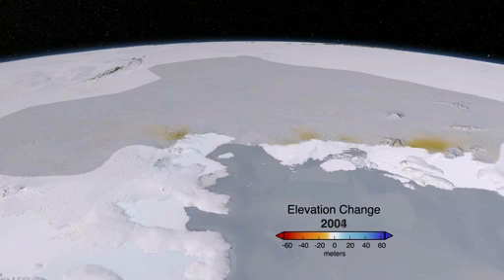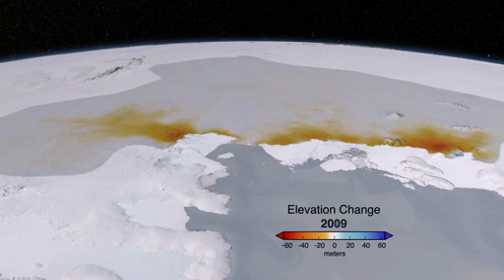This is the fourth year we are going back to Antarctica with the DC-8. We have analyzed data from previous flights and missions and we see that ice sheets — for example, like Pine Island Glacier — are rapidly thinning, and the thinning is accelerating and spreading further and further inland. We really have to keep an eye on this and return every year to collect the data we need to feed into computer models that allow us to make predictions for the future.